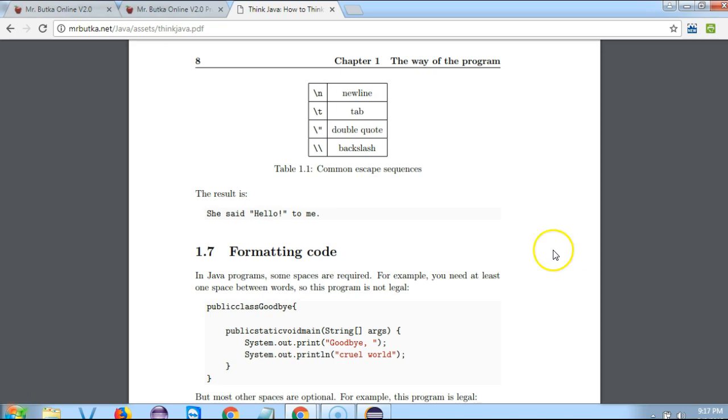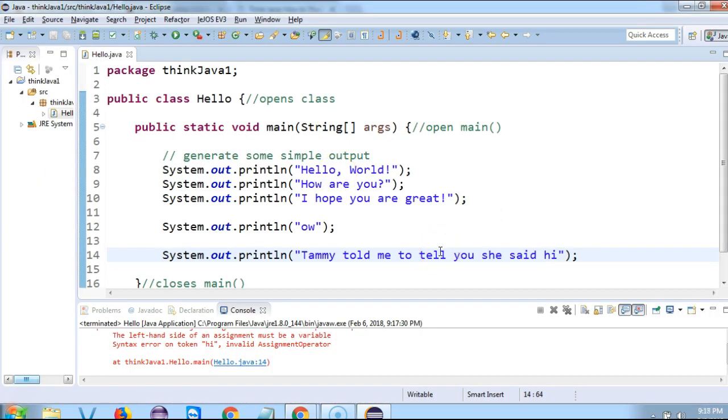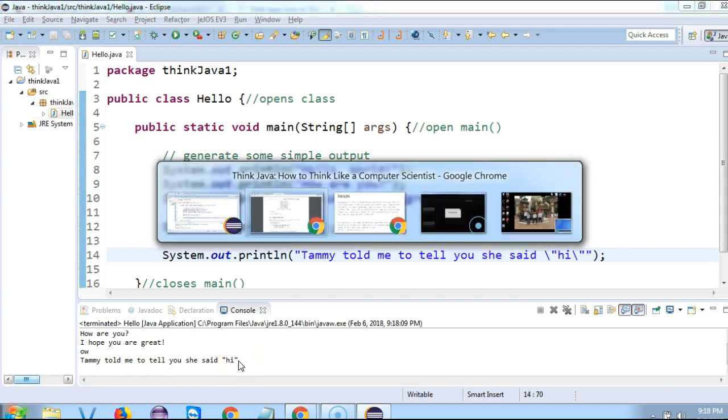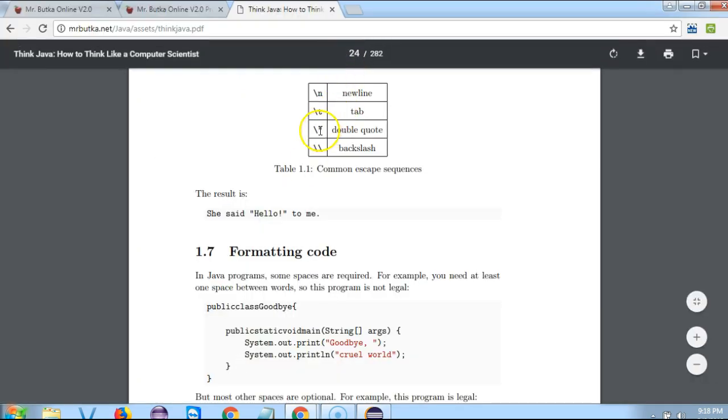We have to take a look back at our escape sequences. Now, if I do want to use a quote, I have to use the slash before it. So if I go like this, slash, save that with my Control S, and then run it, we'll see now it runs perfectly, and it prints exactly the way we'd hope. So that's how you use the escape sequence slash quote.